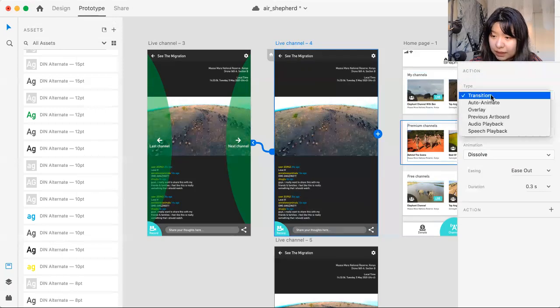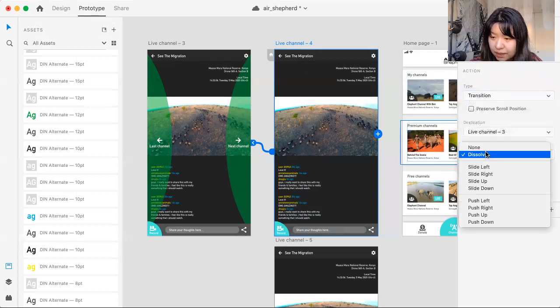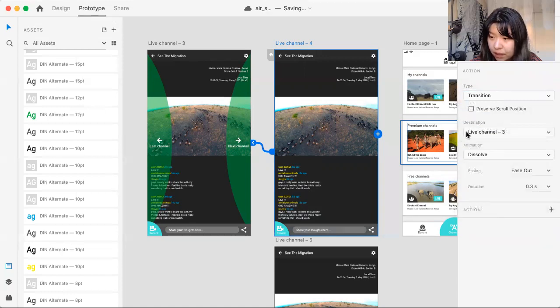And then you can select the transition type. Right now I'm at just a normal transition and the animation I chose is dissolve. You can try experimenting with others. And it has this preserve scroll position.